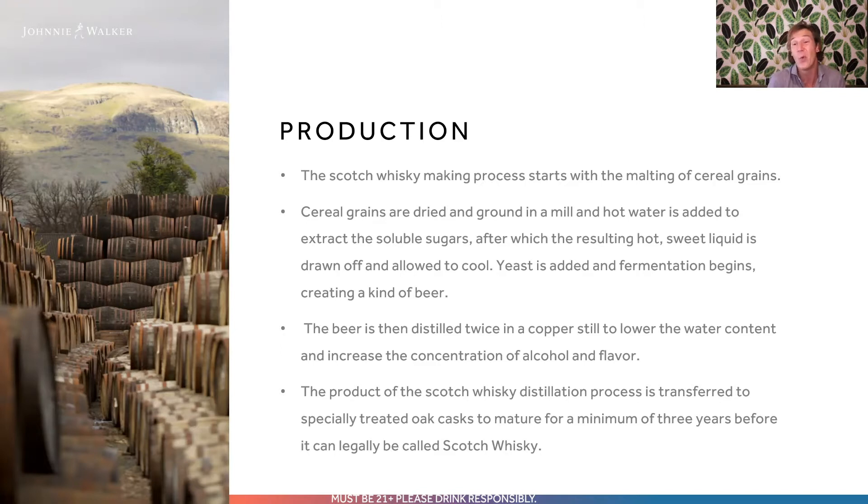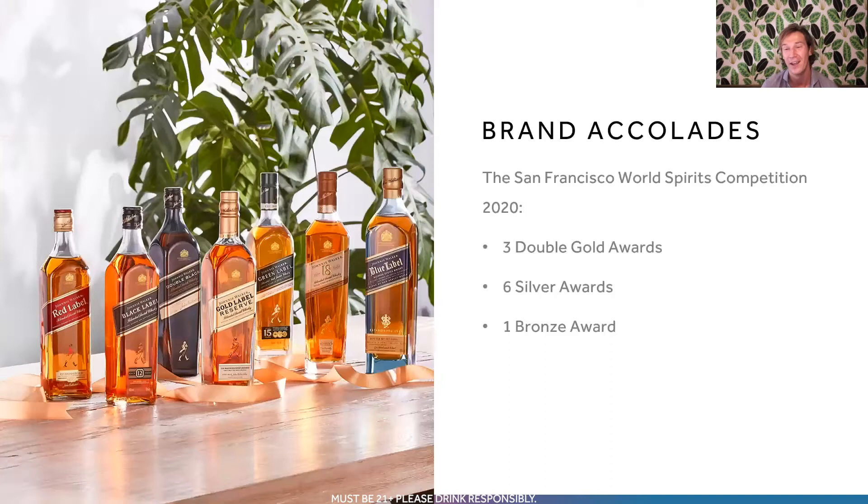Even at that point, it's not actually whiskey. To become whiskey, this distillate is placed in a specially treated oak cask and it has to be aged for a minimum of three years in Scotland to gain the designation of Scotch whiskey. After that, the various types of grain whiskeys are blended together to create the various types of Scotch whiskey. Keep in mind that while the minimum is three years, any time you see an age statement on a bottle — like Johnnie Walker Black Label with its 12-year age statement — that is the youngest whiskey in the blend. They're not just doing the bare minimum; they're putting in the extra mile.